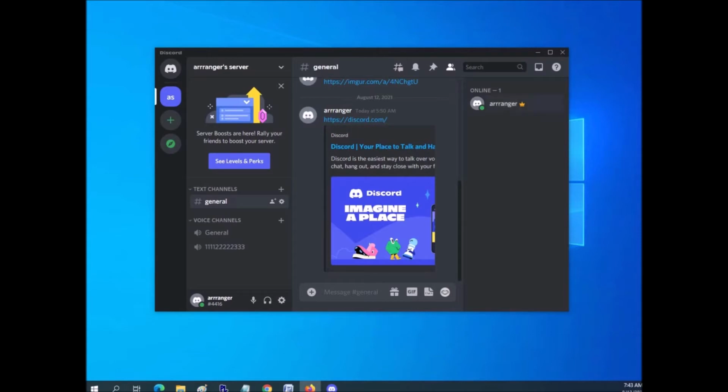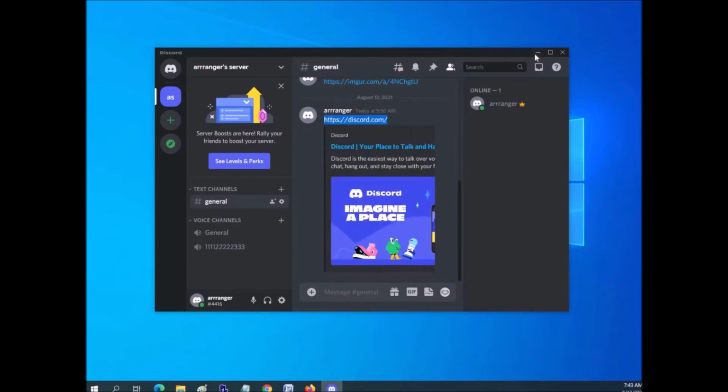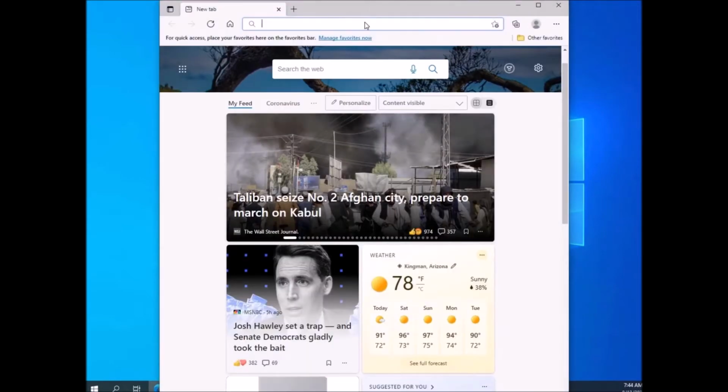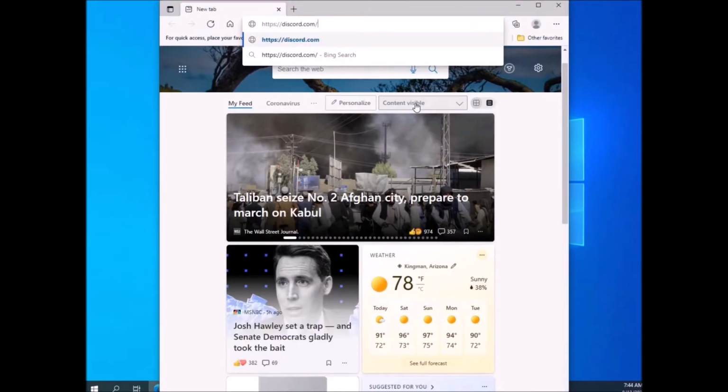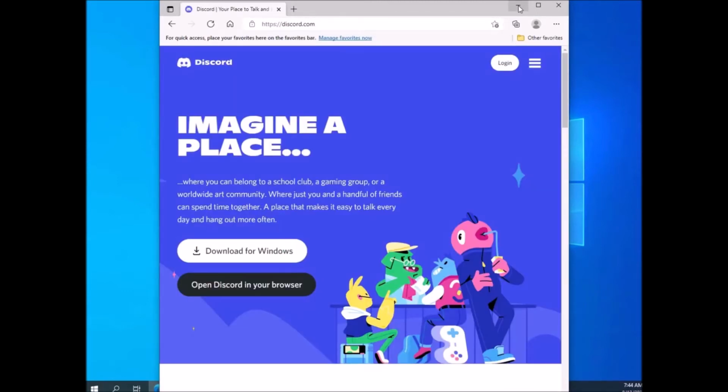This includes things like website URLs and attachments, and they won't open when you click on them. And of course, one quick workaround is just to copy the link. If you right click and copy the link, you could paste it into a web browser, which a lot of people are doing. This is kind of an annoying method, and this isn't one of the fixes, this is just a quick workaround really. But there are some real fixes that we could look into that could help solve this issue.